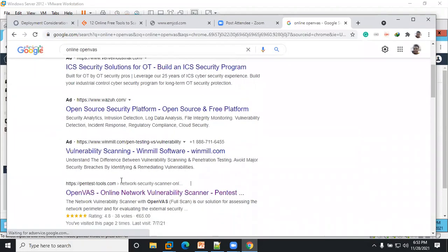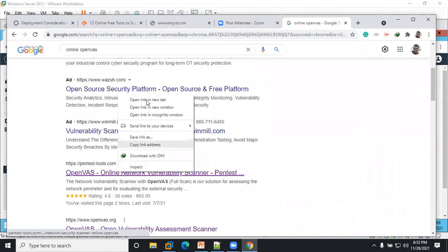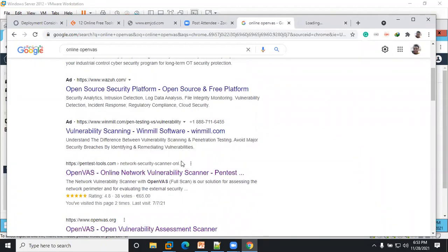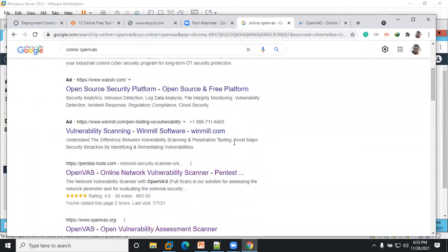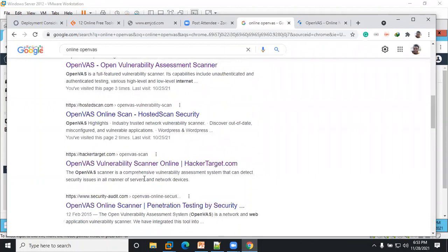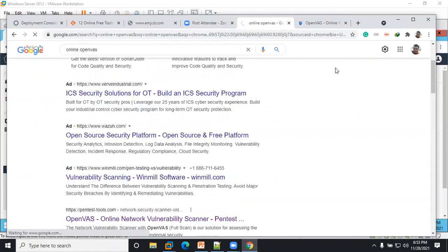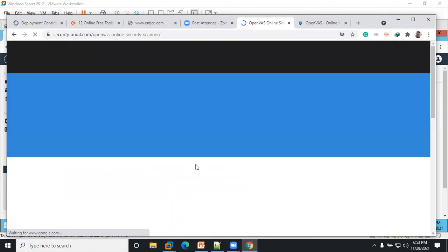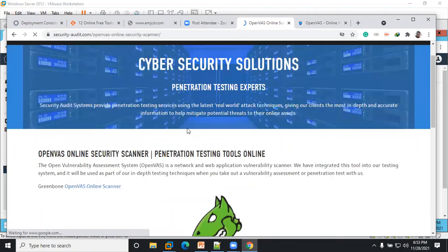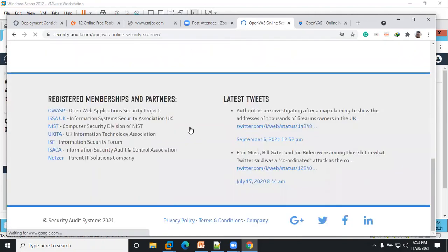And I think I've also shown you guys the online nmap tool that can be used, right? We've also checked online nmap. So the OpenVAS we're talking about, you can install it on your server, or you can use the online version.